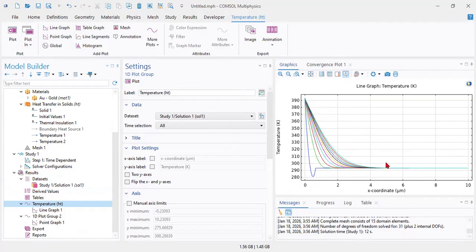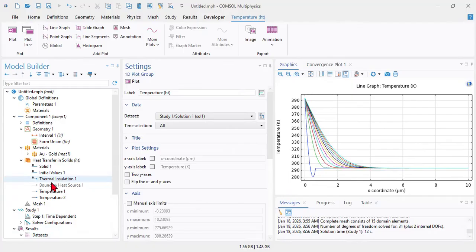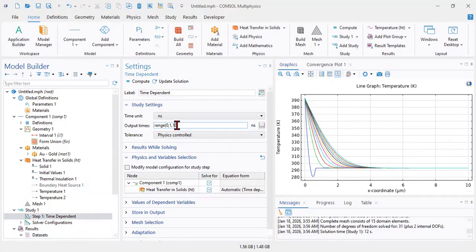Heat flows from this part to this part. So what we can do is take the interval of 10 nanoseconds and run it for 100 nanoseconds maybe.